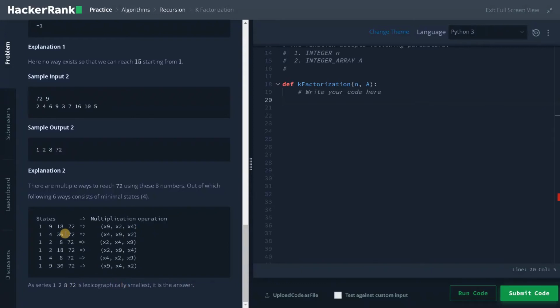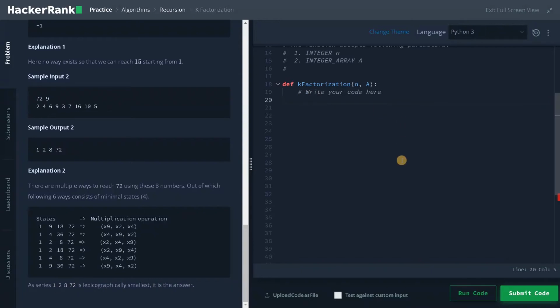So I think we can also go in a greedy way, and we are also going to use recursion for this. Now let's dive into the solution. So it's in an easier way. What we are going to do is, from 72, we are going to divide it by a few states. Using that, we can clearly arrive at the lexicographically smallest result instead of computing all these states. So this is a much easier way.